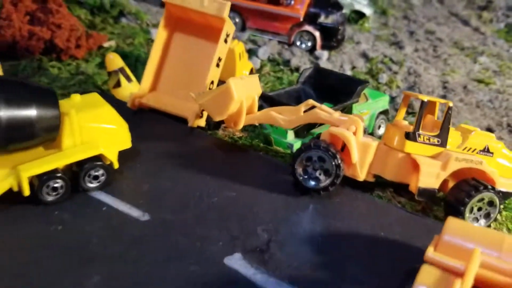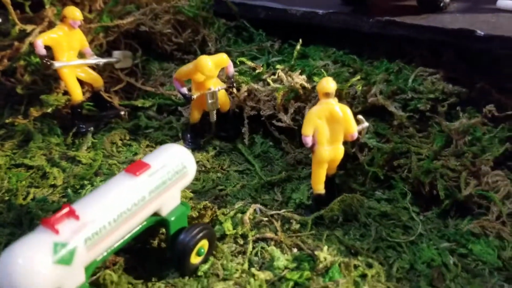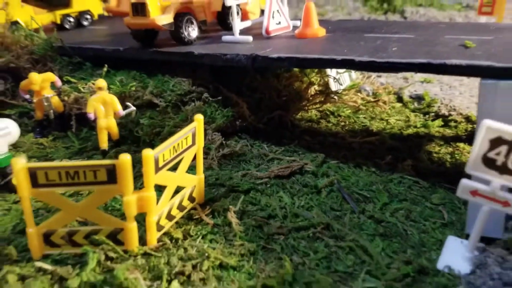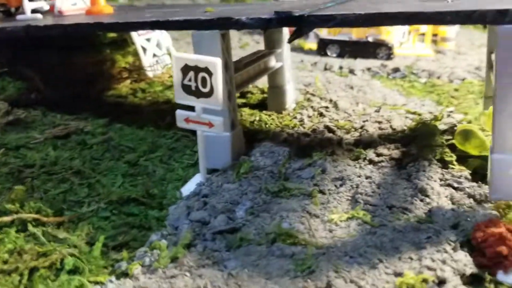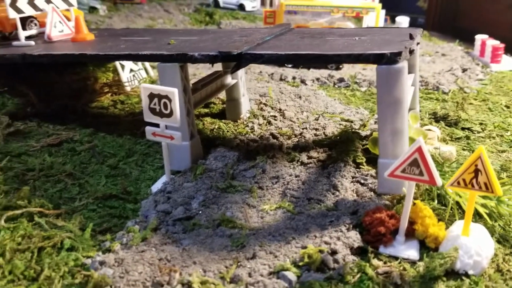And as I said before, they're working on Highway 40 here. Getting ready to put it through town. They're blowing up, dynamiting the ground here under the bridge. Getting rid of some of the ground there to get it out of the way. Highway 40 sign's a little crooked there. And there is the road, guys, going under Highway 40.